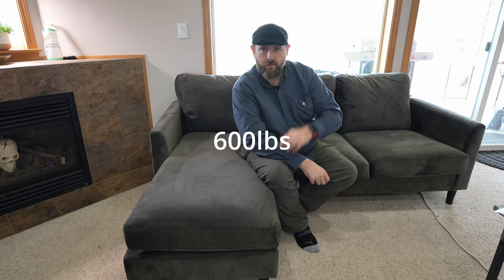It is a little bit more on the smaller end. As you can see, you can fit three people for the most part, unless you got smaller kids. I don't remember the exact weight limit. I'll have to look that up, and then I'll throw it up on the screen. I want to say it's 500 or 600 pounds.